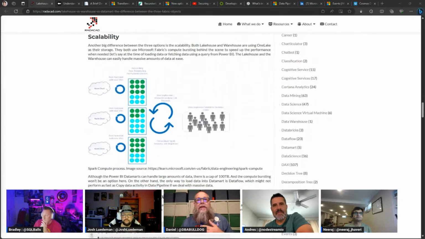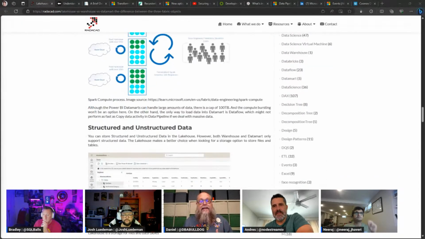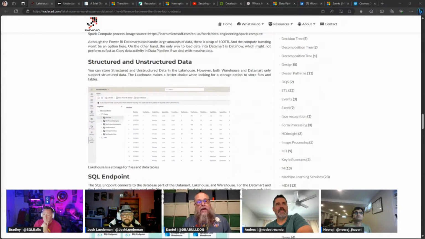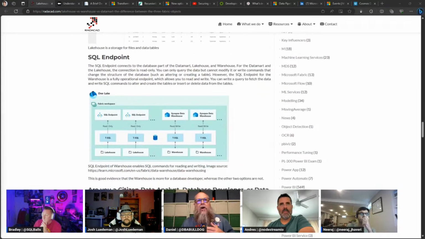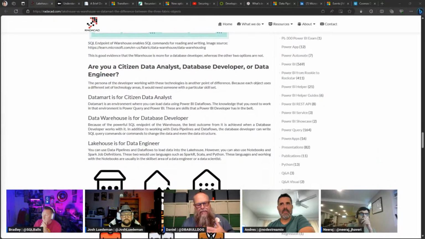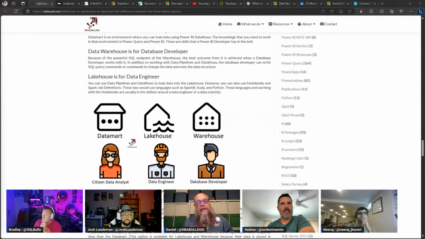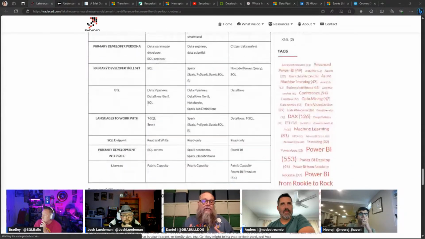And then the scalability, which we know is a huge part of Fabric. That's what it's bringing to the table versus Azure Analytics, the workspace that we used to use. And then talks a little bit about the citizen developers and the different personas, which we're talking a lot about now. And then wraps it up with an all-in-one comparison, an analogy, couldn't find the word there, and then a nice summary at the end. So it's a good read. It's a lengthy read. I'm a slow reader, so for other folks, it may be a short read. But for me, it was a good read to dig into.